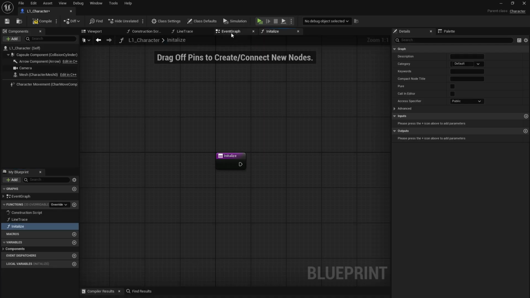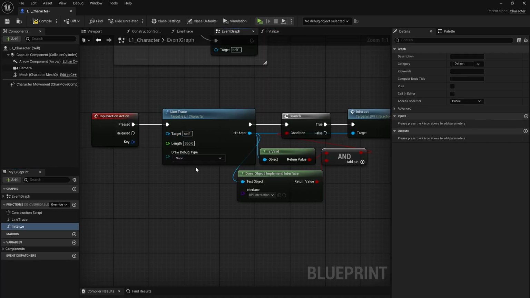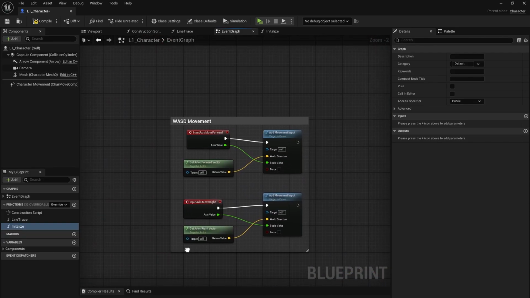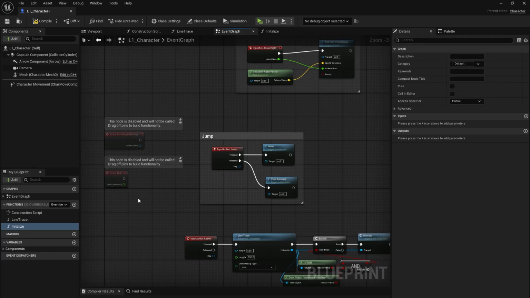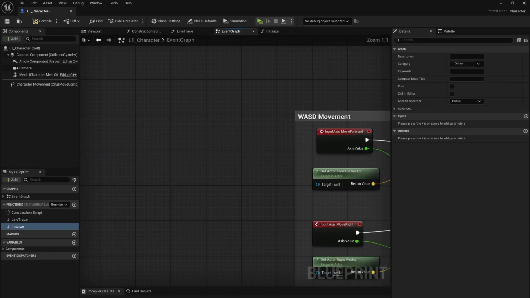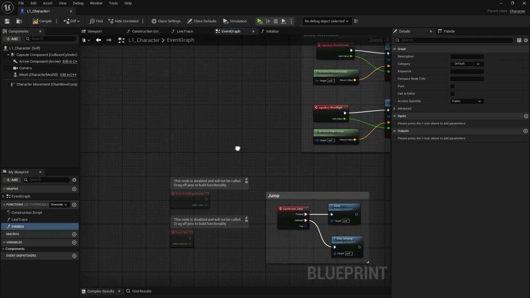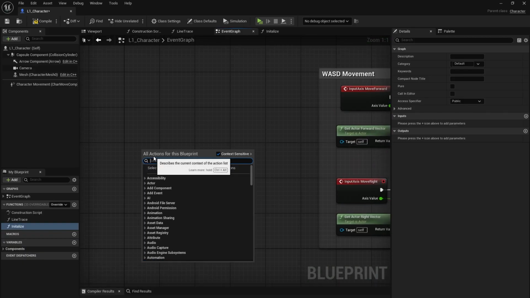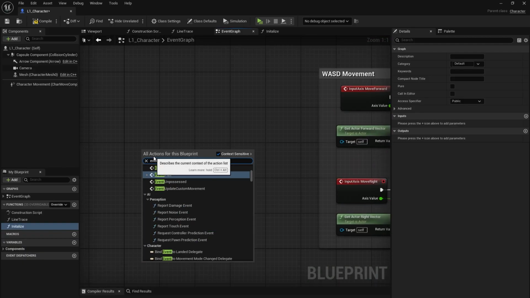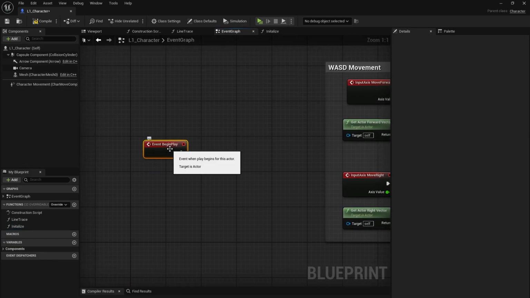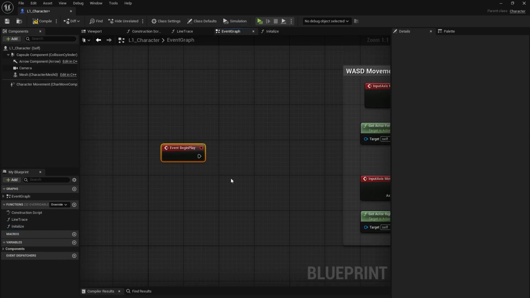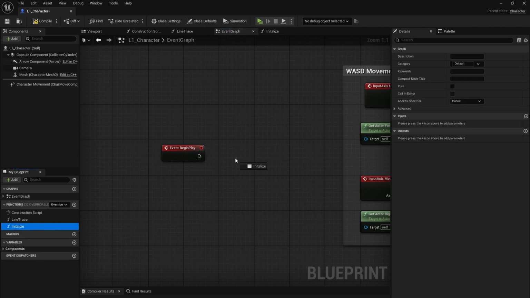Go to the event graph and find the Event BeginPlay node. I'll remove it, so right click, search Event BeginPlay and get the Event BeginPlay node, and drag our Initialize function to the graph and connect it to Event BeginPlay.